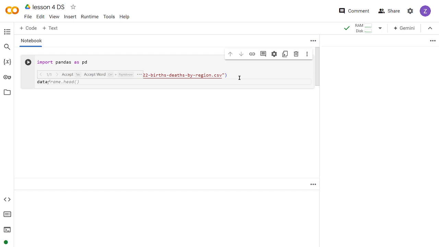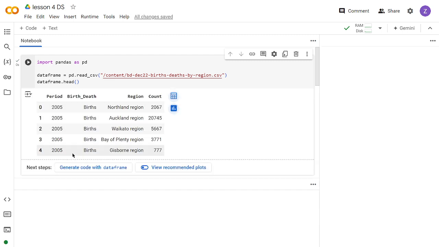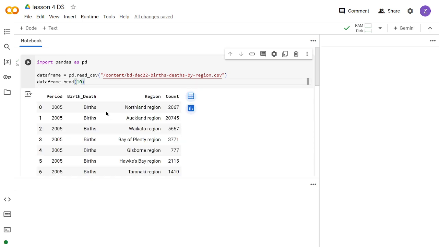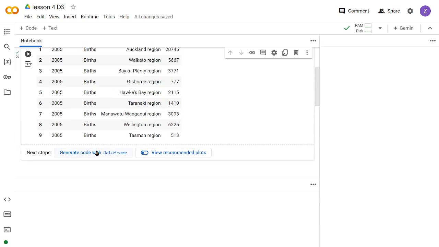Now let's go ahead and do some pandas on this. So we can do, okay, nice. How do I close this? Whatever. Data frame dot head to get the first five rows here. So we got the period, birth or death, region, and count. We have 2005 right here. Now, for example, if I wanted to say 10, we would get 10 rows here.